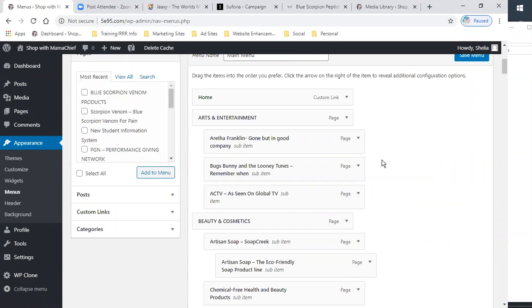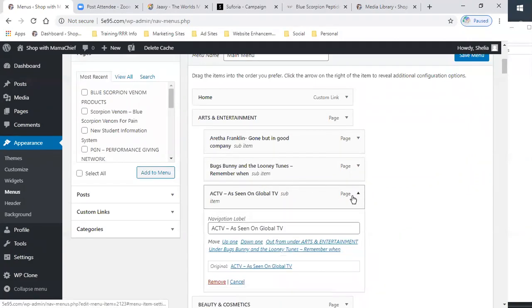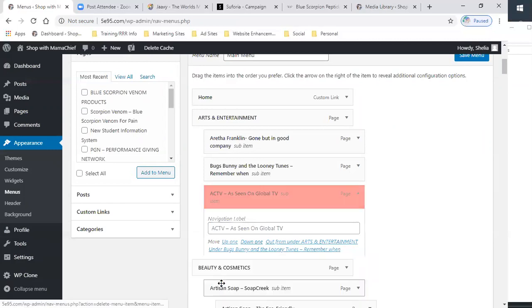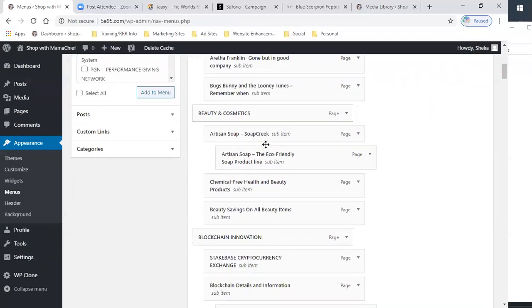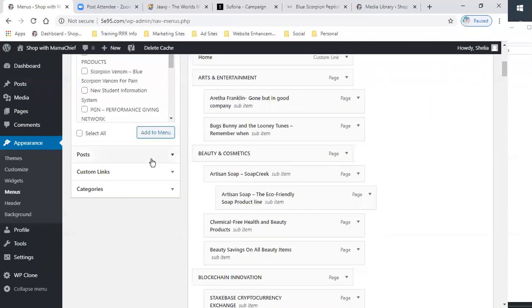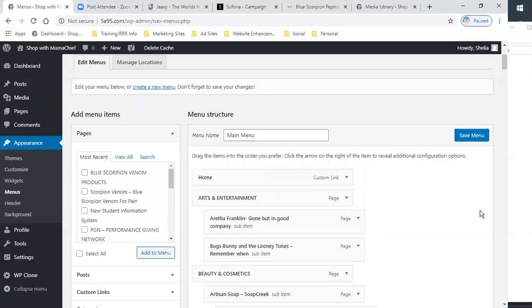You also need to know that every page that you create does not have to be in your menu. You want to have floating pages like this one. I need to actually remove this one off my category page, my menu, because we don't do ACTV. I have to redo that one. But there you go. That's all you need to do, just click on that. So if you want to know, well, how do I know what page I just done?